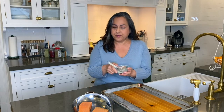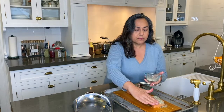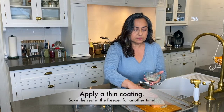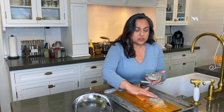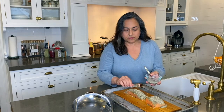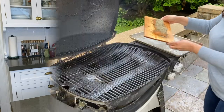So all you do, put your salmon on the board, press it on. Just on the top, you don't have to do the sides. That's it. Now we're going to take this plank and put it right on a hot grill. Close the lid, no peeking.